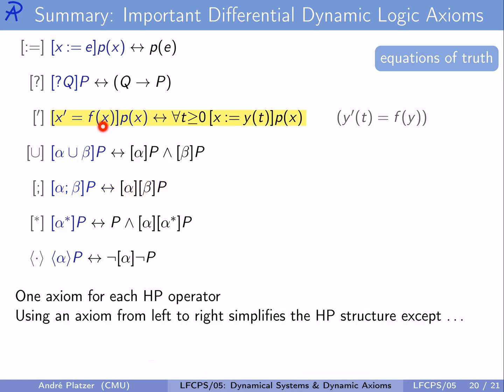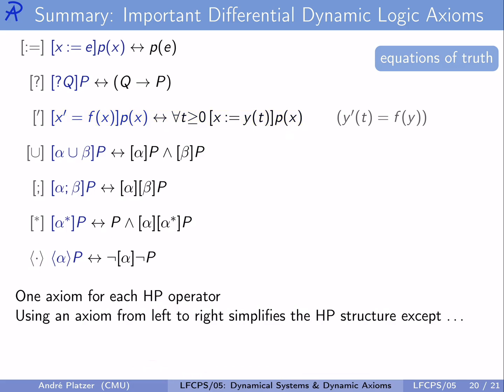Always after running a differential equation are we safe, if and only if for all times t greater or equal 0, if we plug in the time into the solution y and then change the value of the variable x by a discrete jump to assume the new value that the solution has at time t, then p of x has to be true at all of those, and the two formulas are equivalent if only we make sure that we actually have a solution of this differential equation.